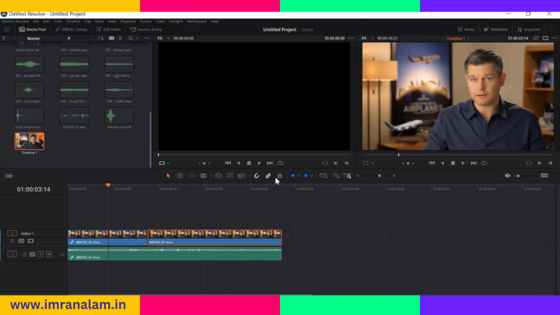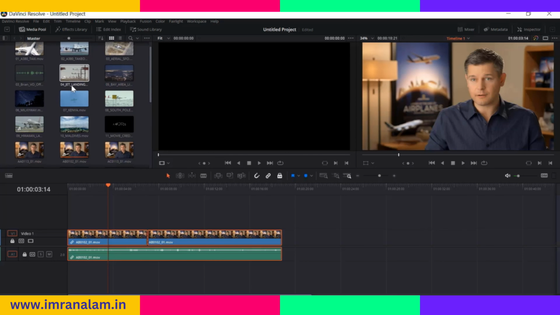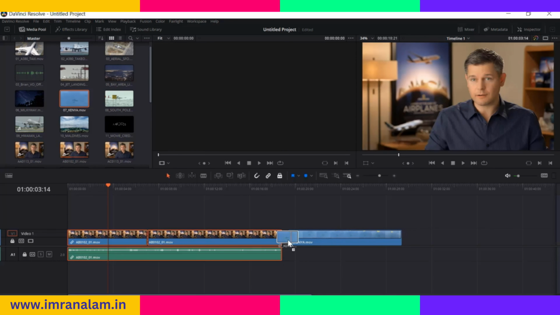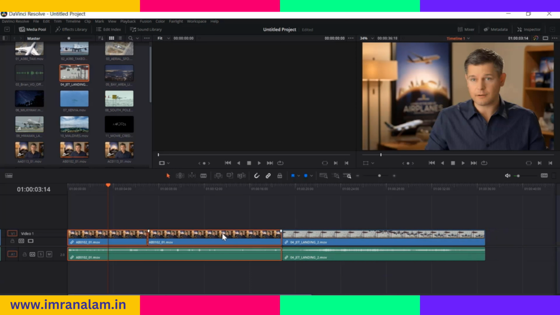Okay, now the next option you will see is position lock. If I click on this and enable it, you will see that I cannot move any of the clips, but I can still do editing stuff here. For example, I can change the clip duration and stuff like that. I can do all kinds of editing, but I am not able to move any of the clips. Also, I am not able to add any clip to the track. For example, if I want to add this clip, I will not be able to. If I disable this option again, now I can easily add any clip.